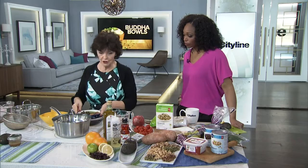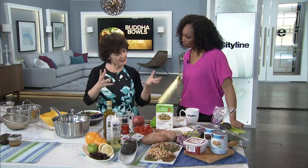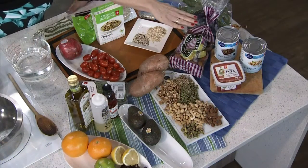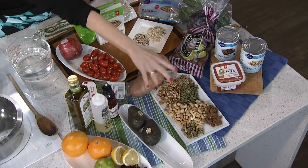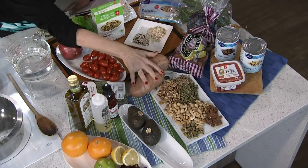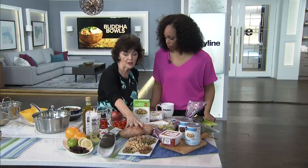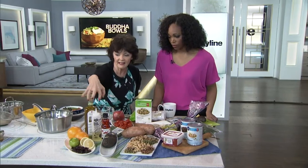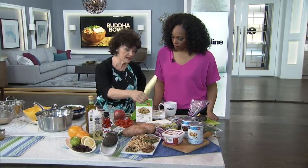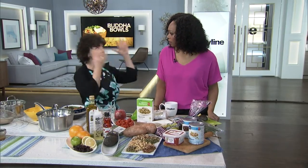Basically, what you're going to do is on Sunday, or one day a week, you should do some prep. These are the kinds of things that go into a Buddha bowl. They all have some kind of protein, whether it's chicken, steak, fish, or beans. They have bells and whistles, like feta cheese and nuts and stuff. They have vegetables — sweet potatoes, beets, cabbage, whatever. They have some kind of fat involved, maybe some kind of fruit. And they also have a complex carb or some kind of grain. So it's a whole meal in one.